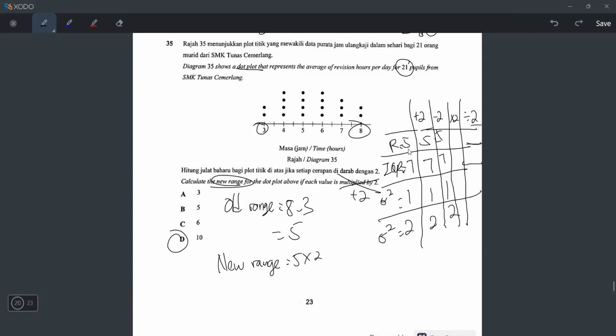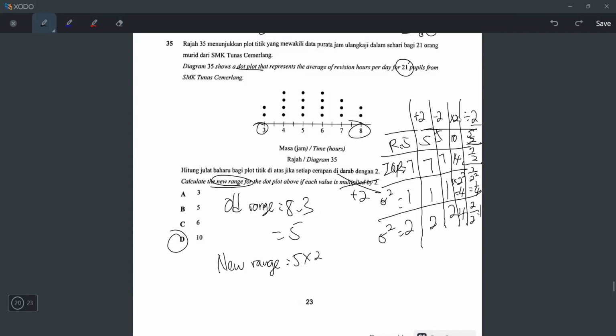But if I take every value times 2, then yes, the range also 5 times 2, 10, 7 also times 2, 14. But the 1, you have to times 2, but have to square. So it's 4. And then 2 times 2 is 4. Why does the variance have to times 2 squared? Why not just times 2? Because that's just how variance works. The variance has to be squared. Okay, divide 2. 5 divide 2 is 5 over 2. 7 divide 2 is 7 over 2. 1 divide 2? No, divide 2 squared. So it's 1 over 4. And then 2 divide 2 gets 1. So what you have to remember, if every value plus or minus, the range will not change, interquartile range will not change, variance and standard deviation will not change.